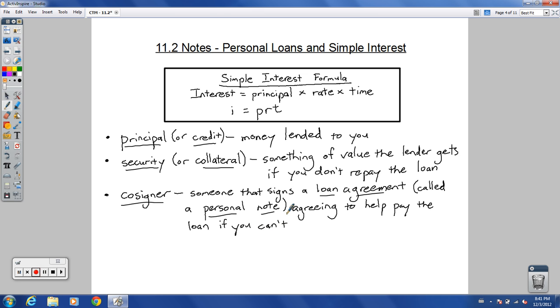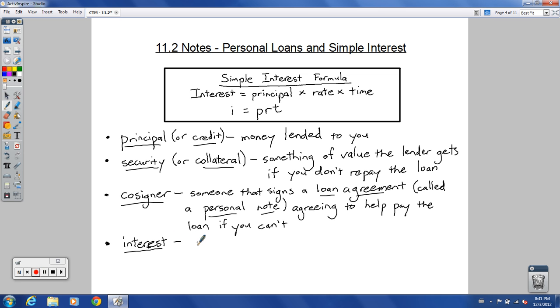So I would imagine many of you thinking of going to college, you might get a cosigner on a college loan. You might not have to do that, but you might have to do that. Who knows? You might co-sign with somebody for a home mortgage. When you buy your first house, somebody may co-sign with you as kind of a backup to you, but be careful of that. Don't co-sign on somebody's personal note if you can't actually pay for something yourself, because you could get in trouble yourself.